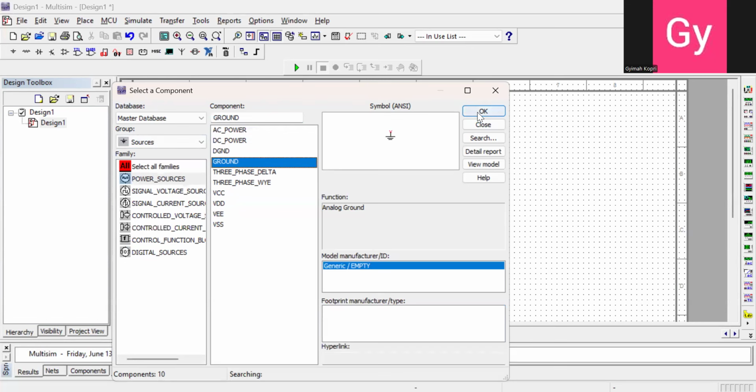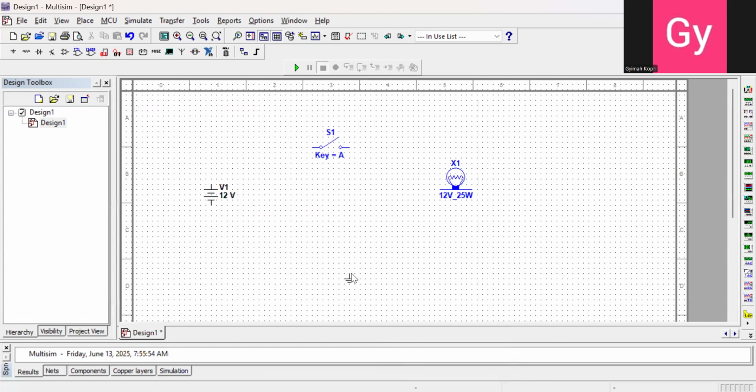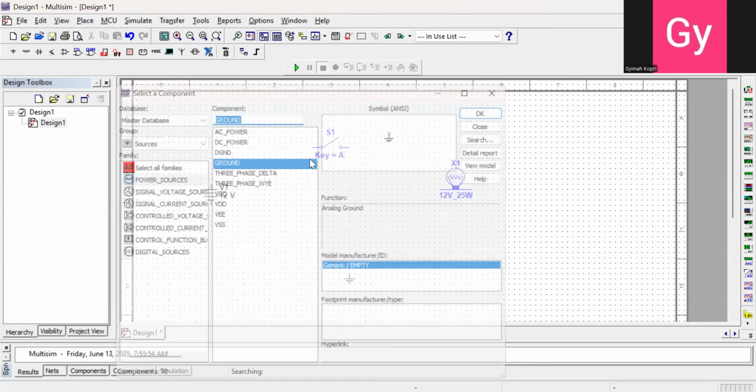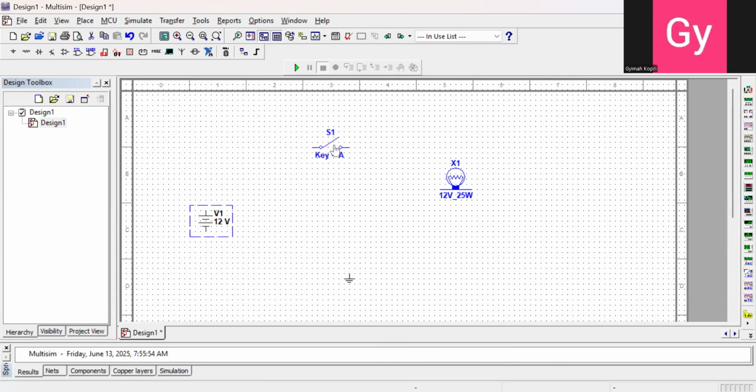So always pick it and add it to your work. Always do that for me. So now we want to wire the circuits, or connect all the components, because now I've been able to place all the components.